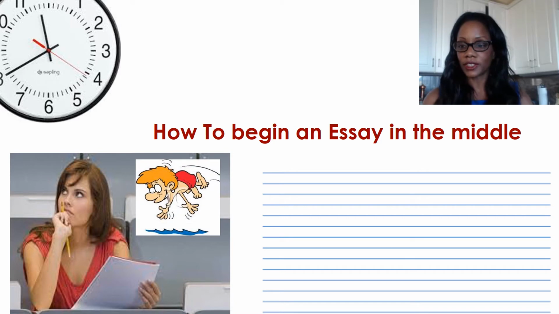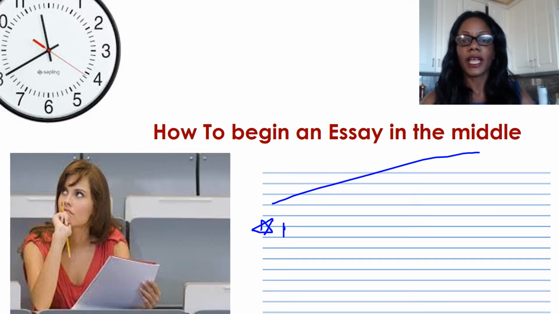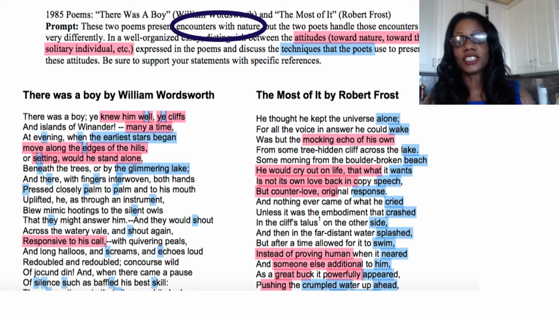So for example, if this were my essay and I had to start, the first thing I would do is skip to about right here on the page. And this is where I would actually start, and I'll reserve all of this for my introduction. When I'm all warmed up and I finish with my actual essay, then I can go back and do the introduction. Now, once I know the thesis, I can also refine it at the end, but I want to begin right away. Does this look familiar?